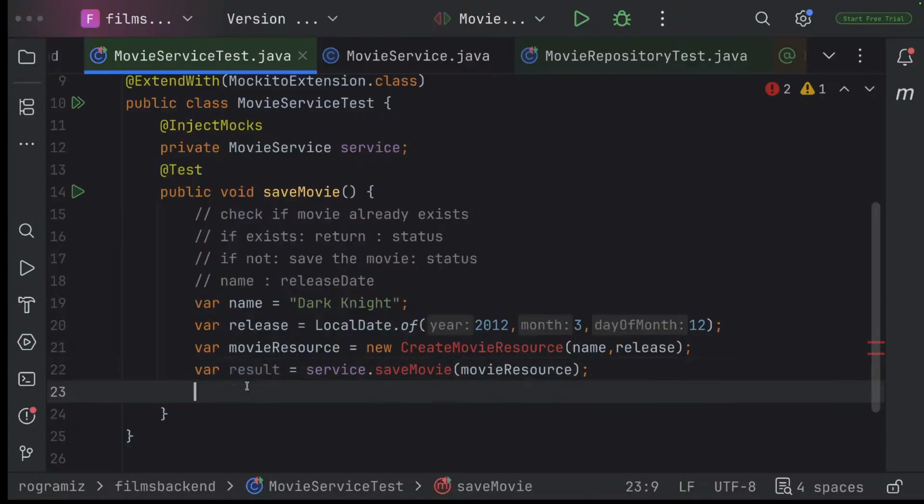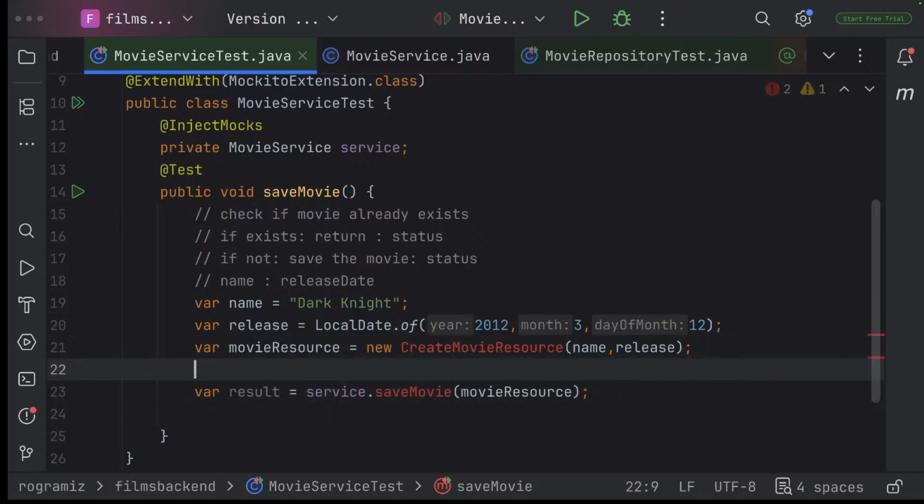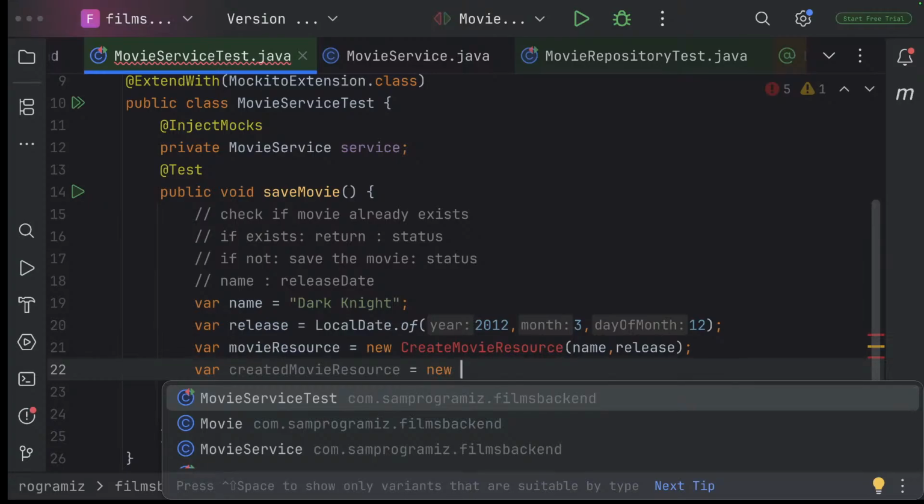So one thing I'm hoping the result will be able to do is wrap the, so once you create a movie resource, what are we returning to the client? Should we just return a plain status code? I'd prefer we return the created movie resource. We should have the ID of the movie, so that if the client wants to call back to retrieve the movie later, they have the ID that represents this movie. So created movie resource will be what we return back to the client.